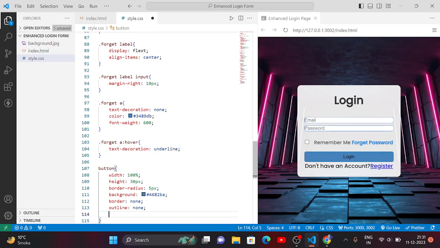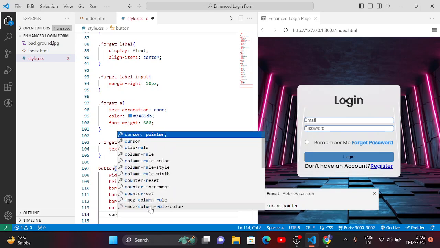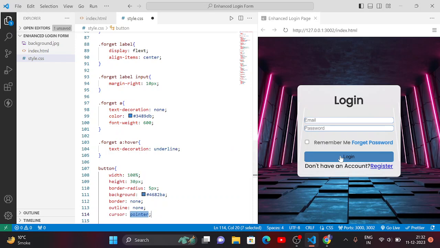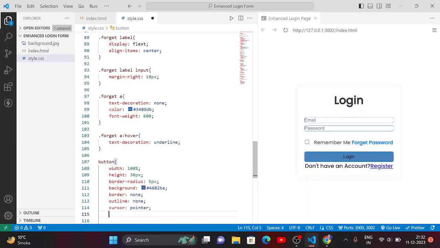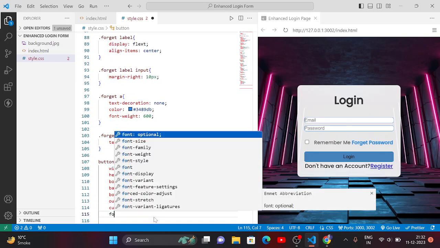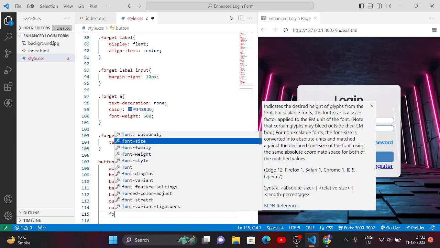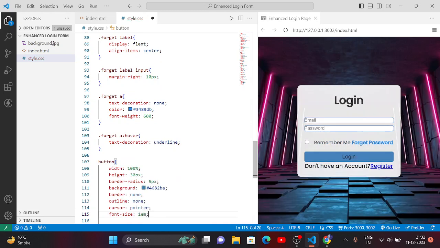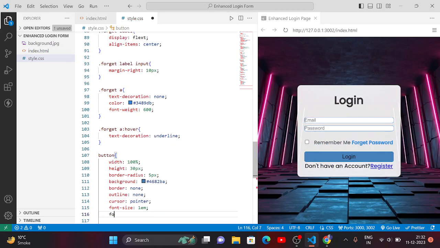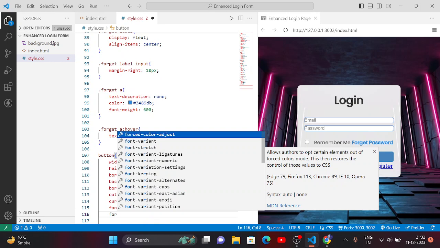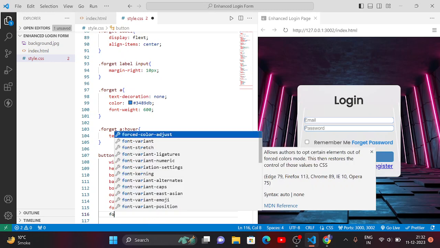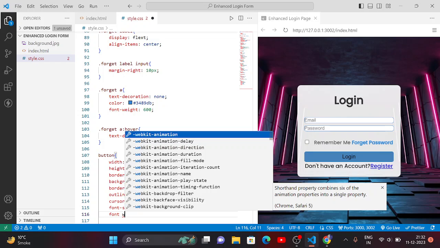We want to put a hand shape, that is pointer shaped. So the cursor should be pointer. Look, now this is becoming a pointer. So it will help us do this thing. We want to put a font size of 1 em is good, and then font weight also we will have to put, font weight.